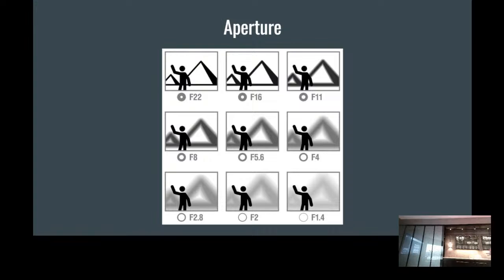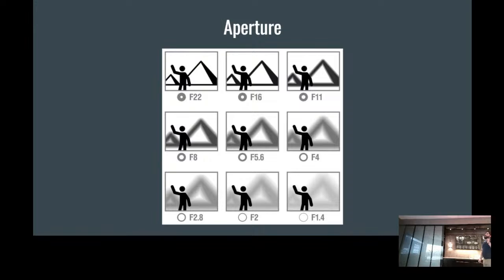When we look at portrait photography, typically what you'll see is that the background is completely blurred and our main focus is on our subject matter in the foreground. Aperture works with the smaller the number, the more blurred the background is; the higher the number, the more both the background and the foreground come into focus. So at f1.4, our background is completely missing and gone, whereas at f22, our background is all there and so is our foreground.